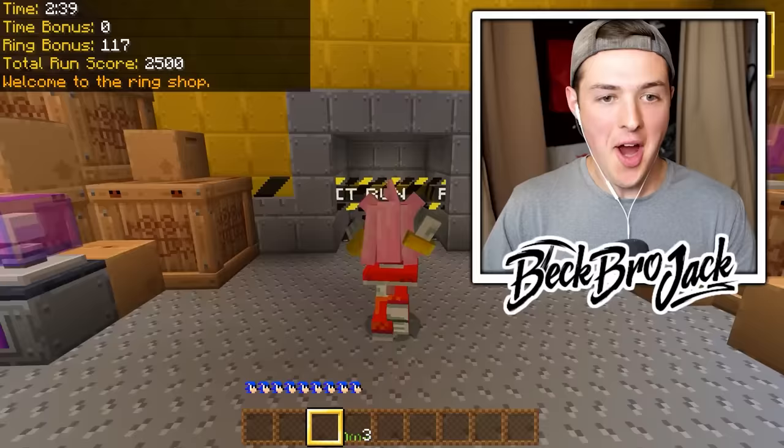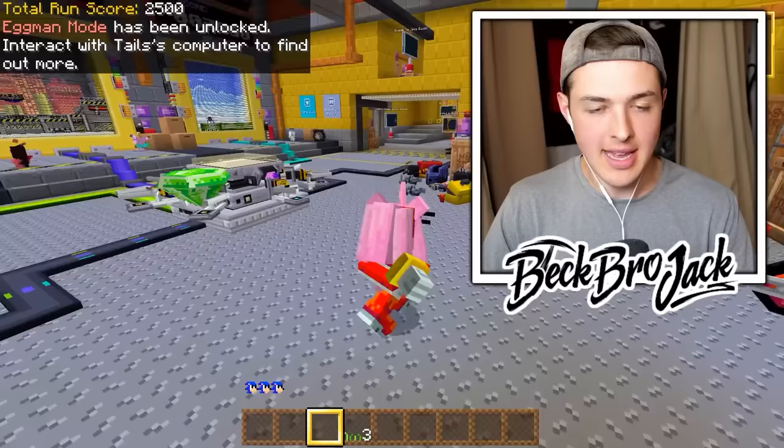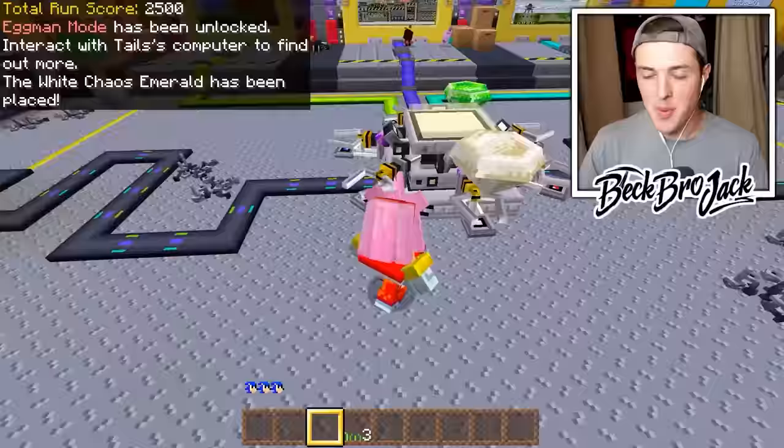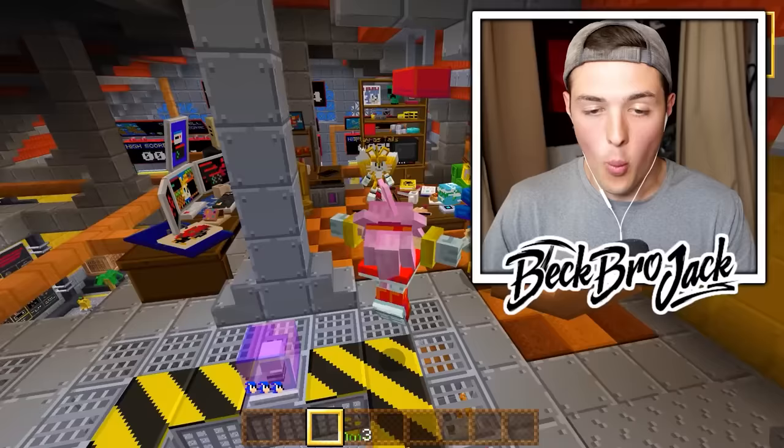All right, let's go quit the run and see how many different achievements we got. Wait, Eggman mode has been unlocked. Interact with Tails' computer to find out more. And we've also added 2 more Chaos Crystal Emeralds. So now we only need, oh, never mind, we need 4 more. One of them is probably in Eggman mode. Let's see what that is.